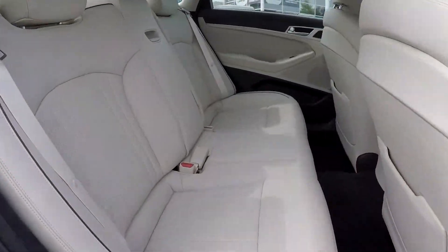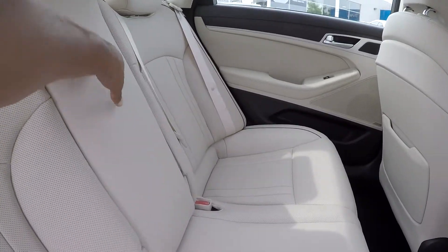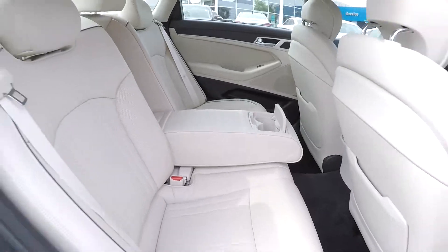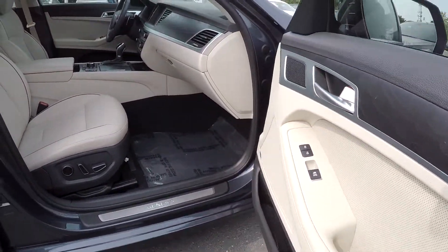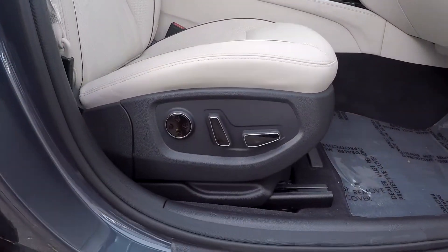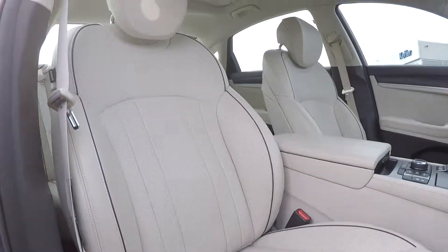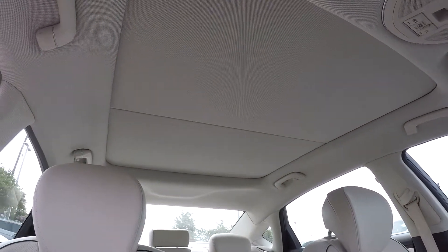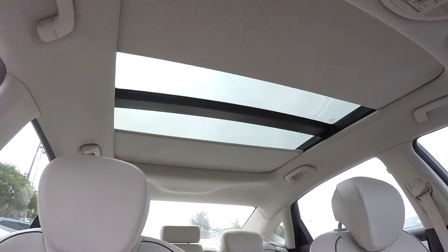Coming into your back seat from the passenger side to give you a nice view from another angle. Once again, everything is nice and clean. You can lower the center armrest to see you are going to have an adjustable armrest and cup holder. Finishing up on the passenger side, you do have fully powered locks and windows, dark wood grain going around the whole car giving it a nice accent. Fully powered seats with a nice clean passenger seat. You can look up and see that you do have a sunshade that stretches all the way to the back — just to give you an example of how it opens.